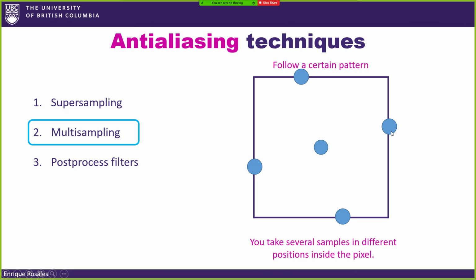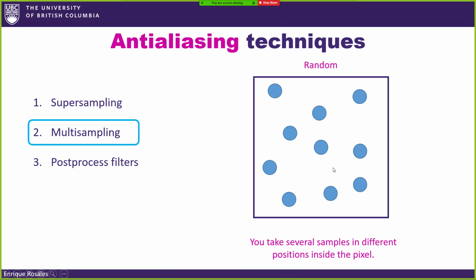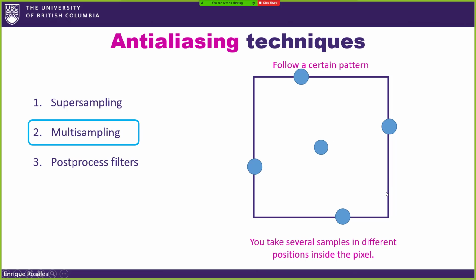So once you're going to the next pixels, there are a lot of samples that you're already saving because you have that information already. By taking your samples, when you're using multi-sampling, on the edge of the pixels, you can reduce the amount of samples that you compute. This is one of the things you can apply in your assignment, because the code for your assignment originally uses just random samples. You can try this type of samples to accelerate your ray tracing.